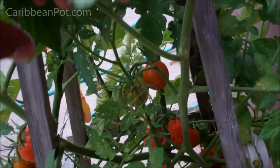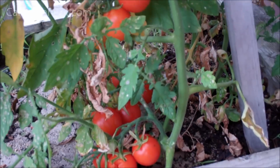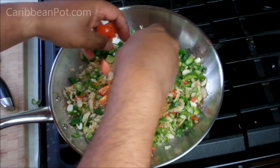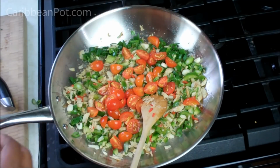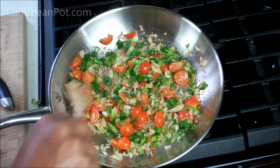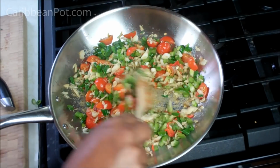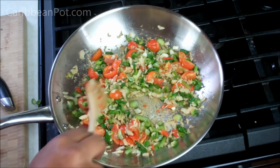I saw these ripe cherry tomatoes. There's quite a bit of them here when I was watering the plants this morning. So yeah, man, they're going to make it into the dish as well. Got them all diced up into quarters. These lovely sweet cherry tomatoes. And some of this may seem non-traditional. Most people like a lot more saltfish in their ackee and saltfish, and the tomato, the bell pepper, that's optional.